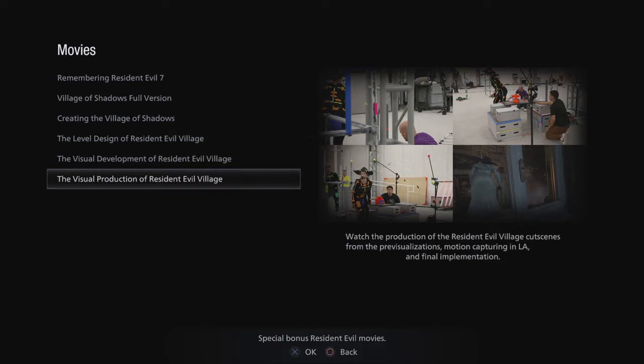What you do is you watch the production of the Resident Evil Village cutscenes, and you see the pre-visualizations, motion capturing in LA, and final implementation. Yeah, that's what that is. Okay, that's what that is in movies.